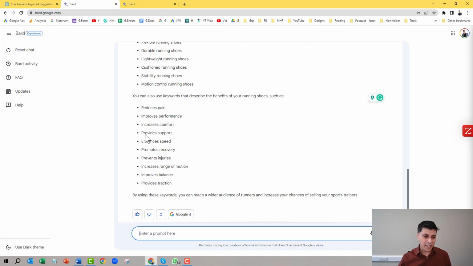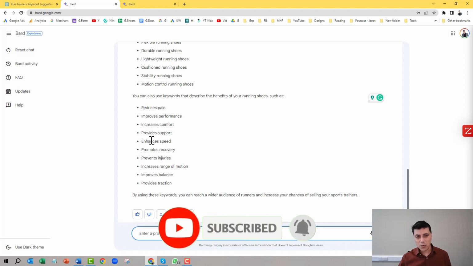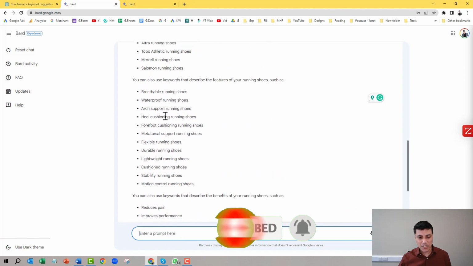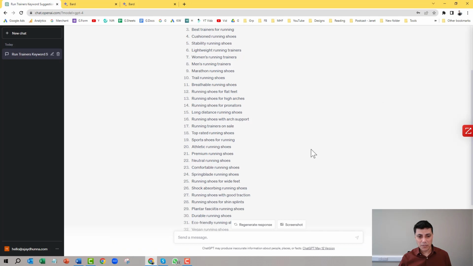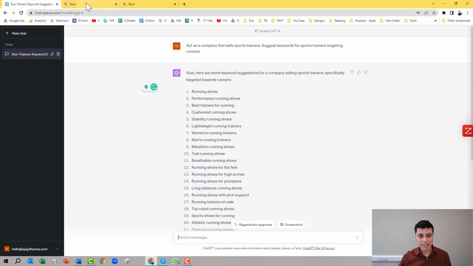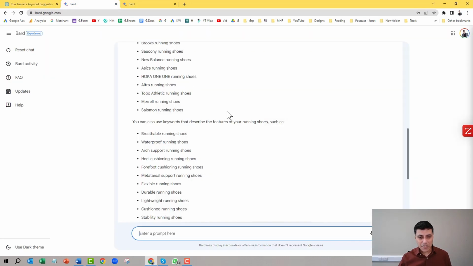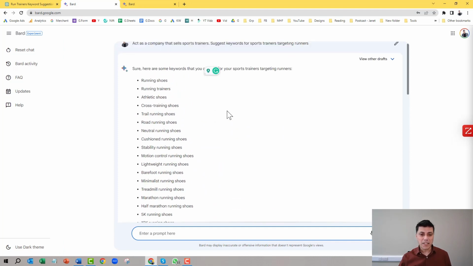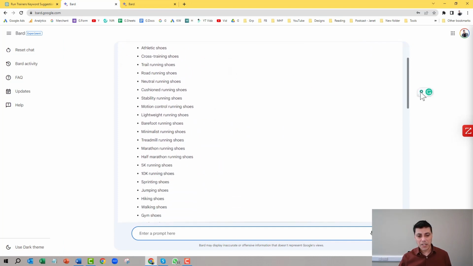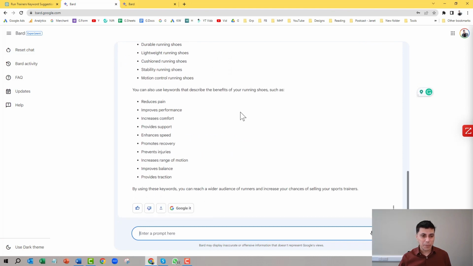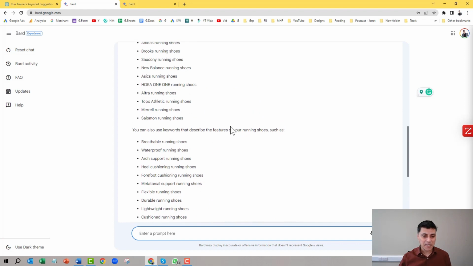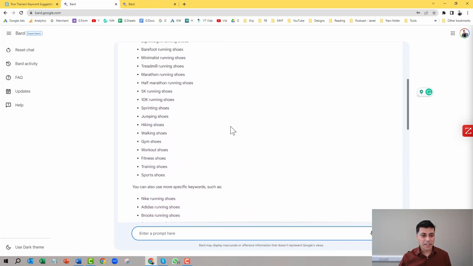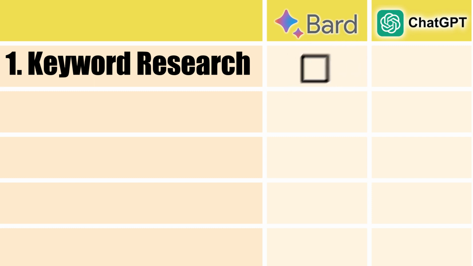So these are okay. I'm not really sure whether I'd probably be able to use these. But all these above are absolutely brilliant. So on this front, I would say that if I had to rate one of them, I'd definitely say Bard has done a trump's job. So definitely a point for Bard compared to a point for ChatGPT, simply because it's broken it up and it's given me the breakdown of categories that these keywords can appear in. So definitely Bard wins this time round.